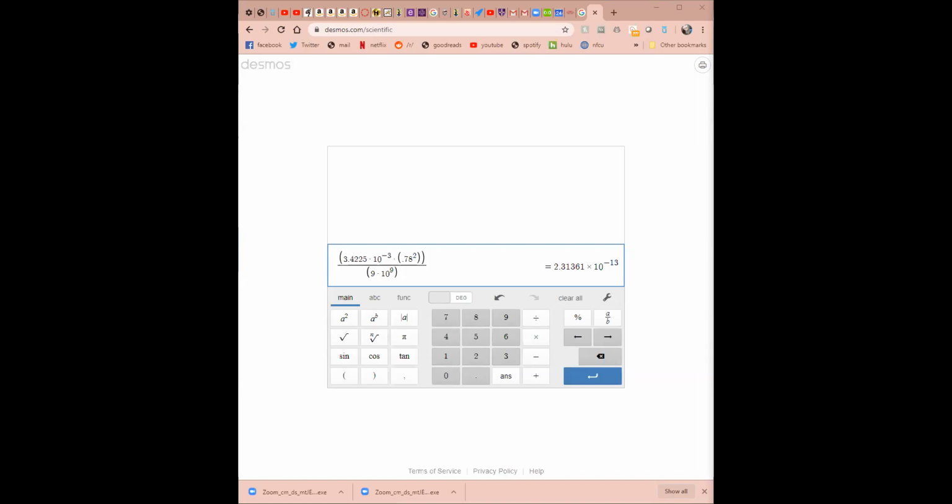So then we've got, let's do Q2 squared plus 9.61 times 10 to the negative 4th Q2 minus 2.31361 times 10 to the negative 13th equal to 0. Solved for our quadratic formula. And now let me plug all that in, see what we can get.